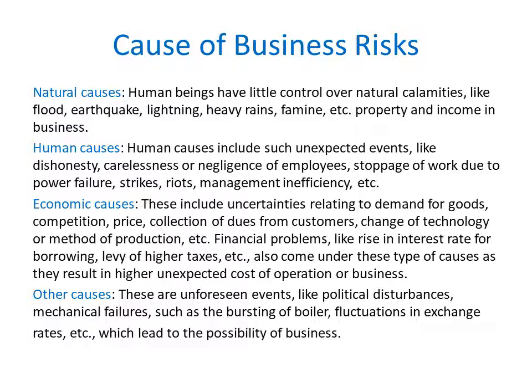The other one is economic cause. Economic cause may be due to change in technology, change in the methods of production, and so on. In this way, there may be other causes like political disturbances, mechanical failure, or technical problems in the production process. So these are a few causes of business risk. Keep learning. Thank you.